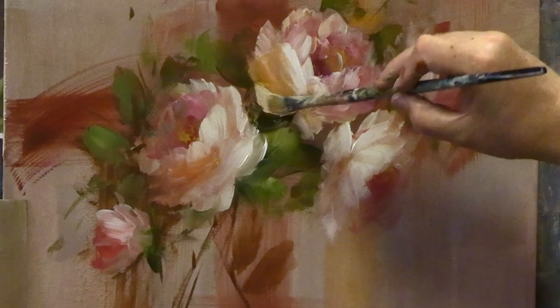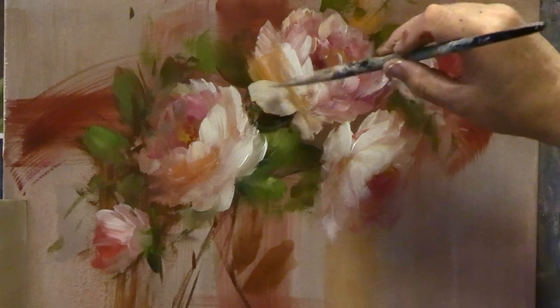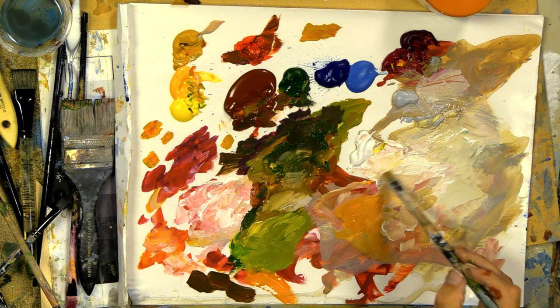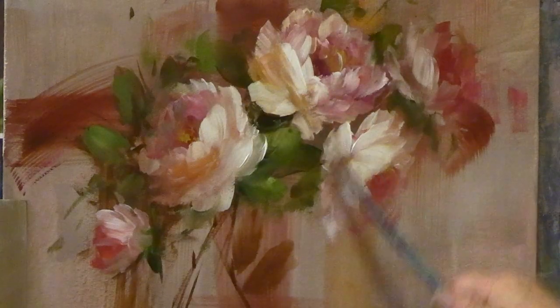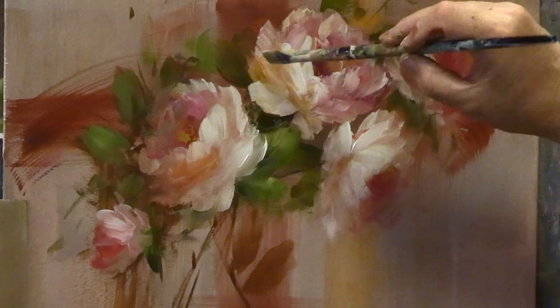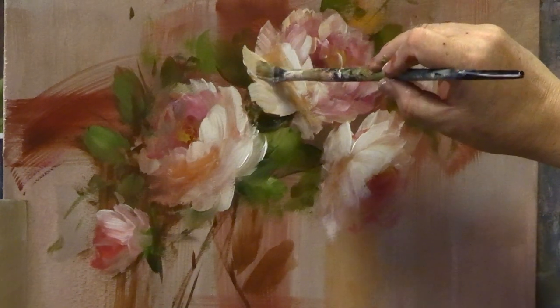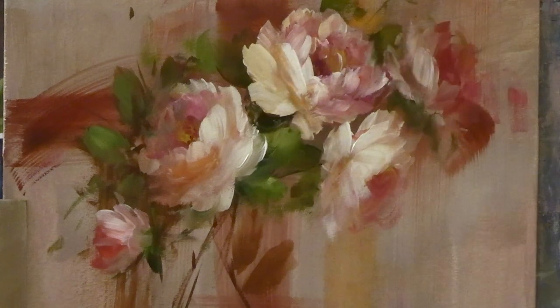And we'll pull back in. This will increase the contrast right there of that particular petal. See? So what is happening here in the last few minutes? I'm building that contrast right up in here where I want that viewer's eye to go first. Right in there like that.